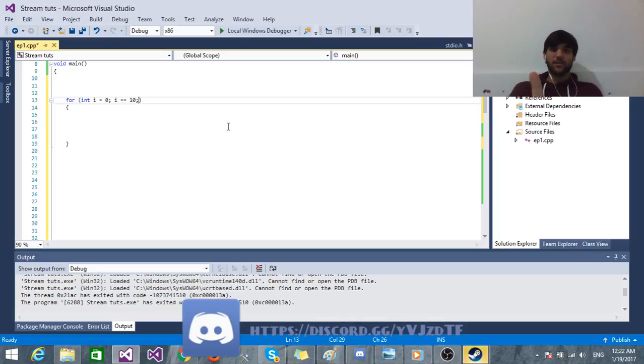Now this is the difference with while: when the argument is true, it will keep going, and it won't come out of it.